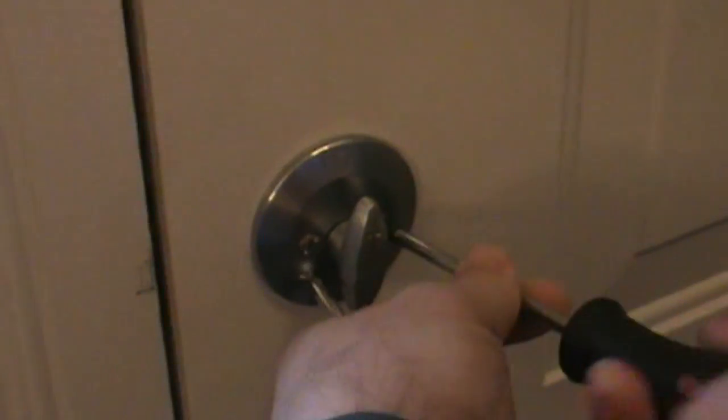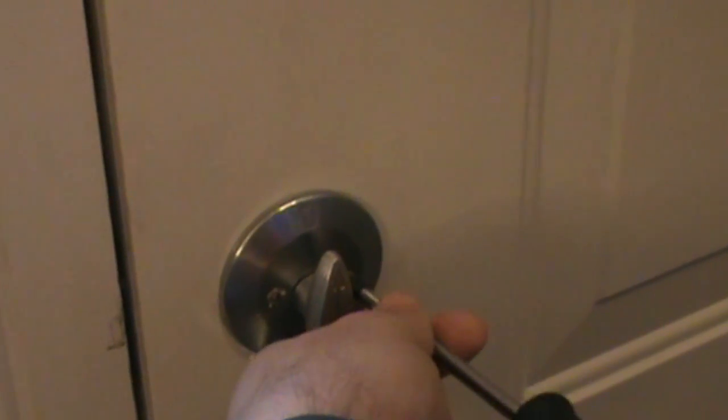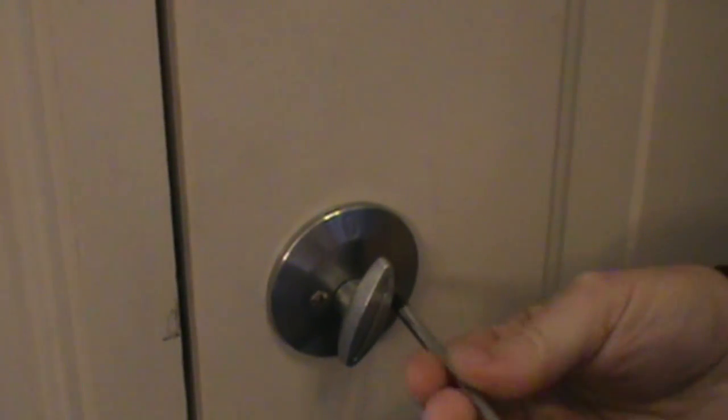So we are going to try and fix it. I've never done this repair, so we are going to try it together and see how it goes. So let's commence. We start by removing the two screws that hold the plate onto the door. These are usually long screws. I should have gotten the power drill, because they're usually very, very long screws that go all the way through.